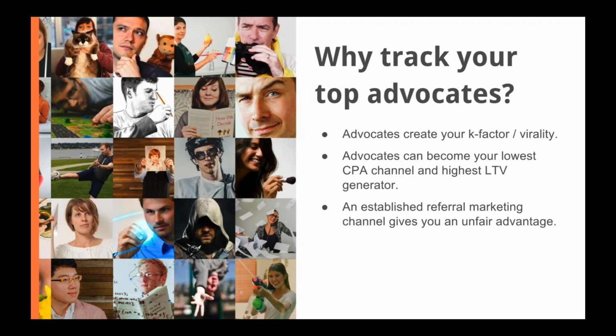So one thing to note here is that your advocates are the ones that create your K factor or your virality. So if you're not familiar with the concept of K factor, it's basically a number, and that number represents, for every customer you get, how many customers is that customer going to drive back to your brand. So just in context, Facebook I think had a K factor of around 1.1 or 1.2.